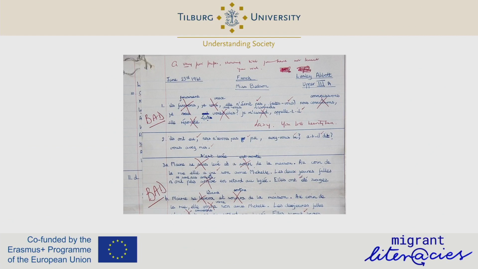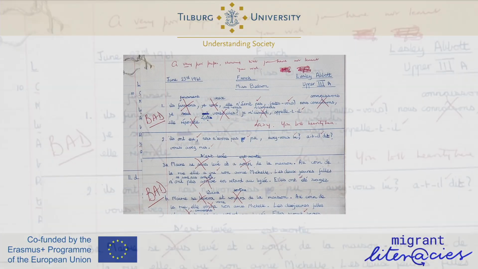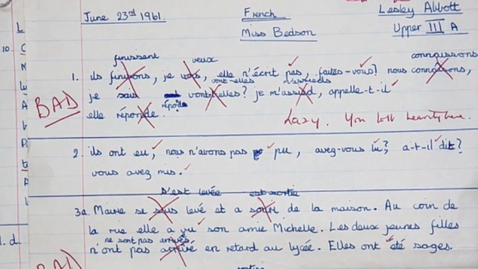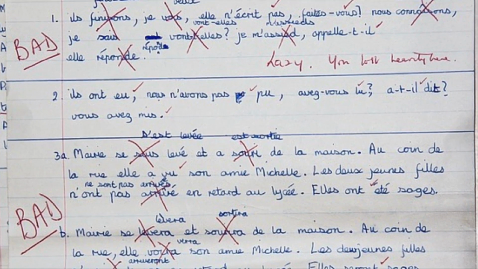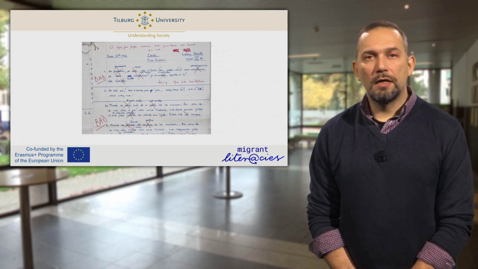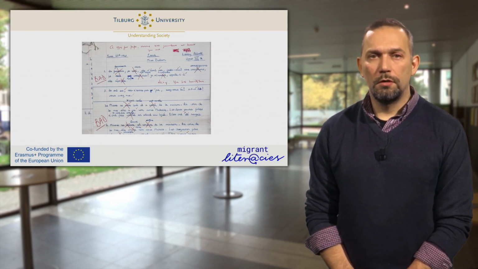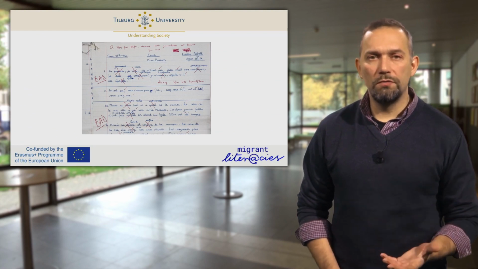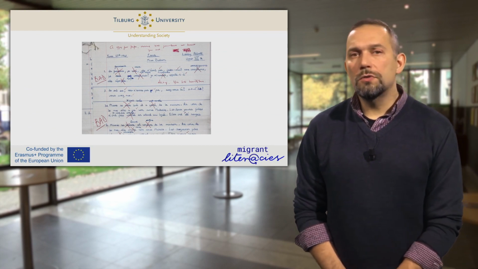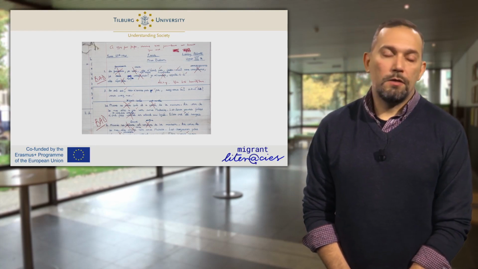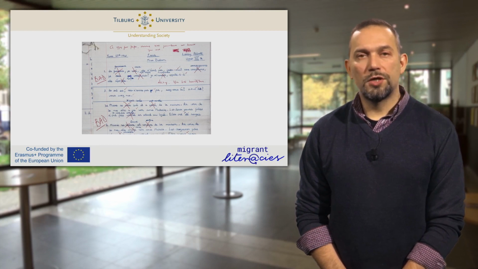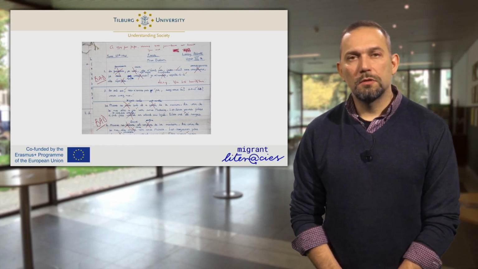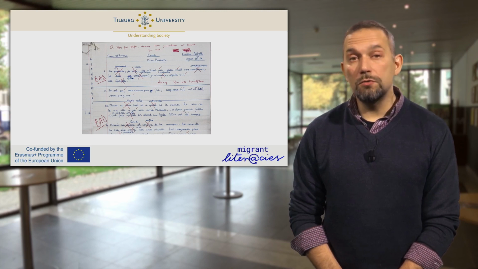Look at this page, for instance, for a moment. What do we see there? It seems a little bit of a bloodshed, doesn't it? We have words like bad, repeated twice, we have plenty of crosses, we have comments like lazy, and we have comments like you got your work totally wrong. Is this really what we want to give to our students? Of course, this is an extreme example, and of course there are always times in which we want to be thorough with our students in order to shake them awake. But what can we gain from this? And what can a student gain from it?